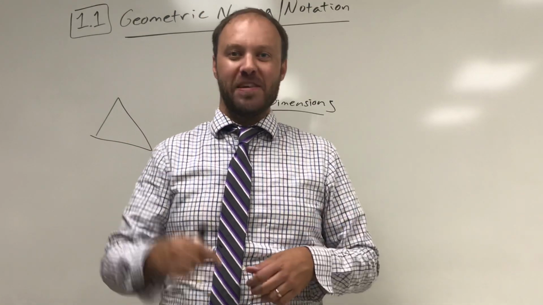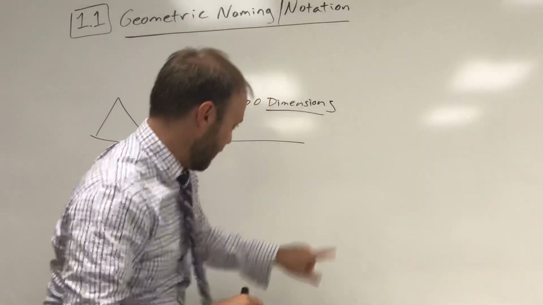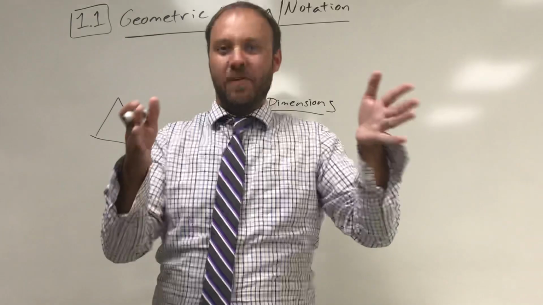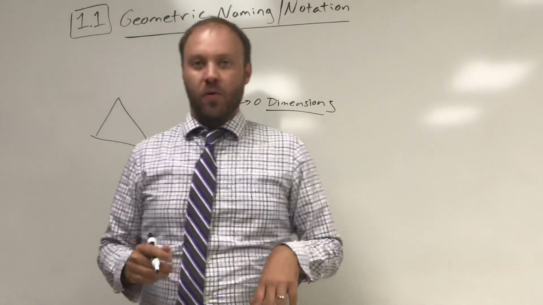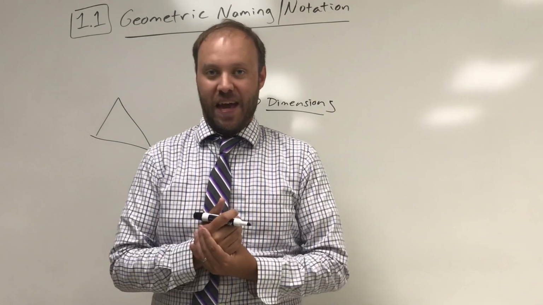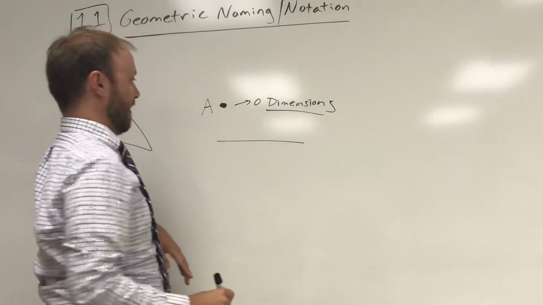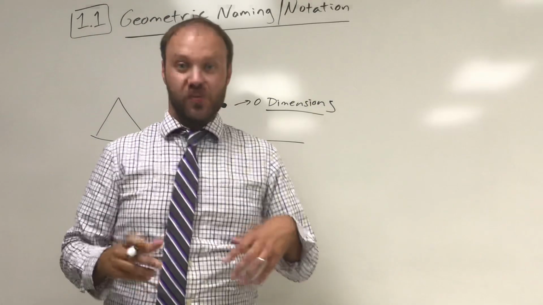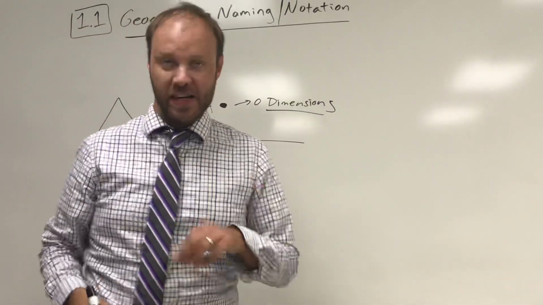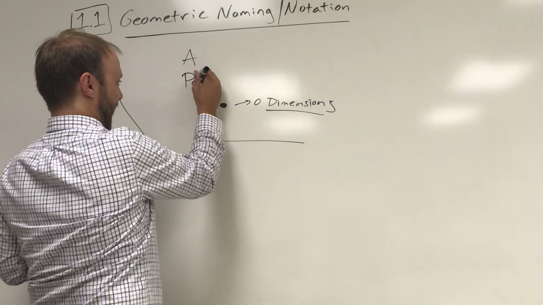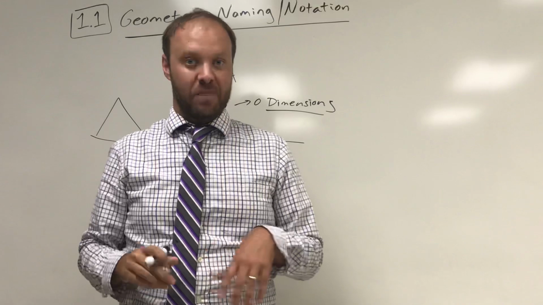Technically, a point is just a position, maybe a spot in space right here at the tip of my finger, or this spot right here on the board. But it technically wouldn't have any width or any height. Okay? How do you name a point? Well, typically we're going to name points using letters, and specifically we're going to use capital letters. So maybe I could call this point A, something like that. And by the way, there's not an actual symbol when you name something. You could just refer to A, and people know that that's a point. You could also refer to point A, and you can actually write out the word. There's not a symbol. You don't put like a dot over the A or anything like that.